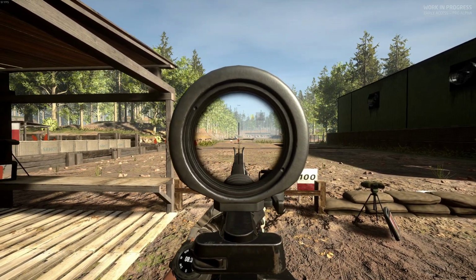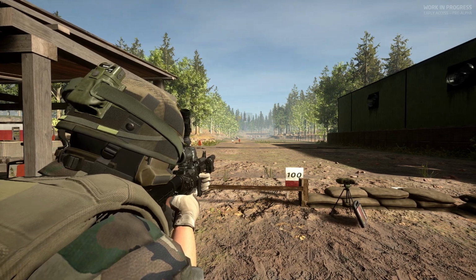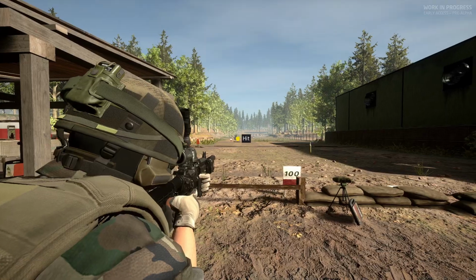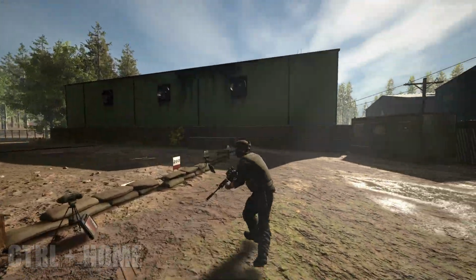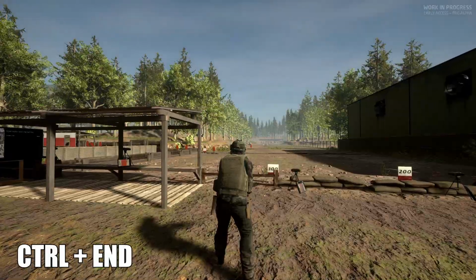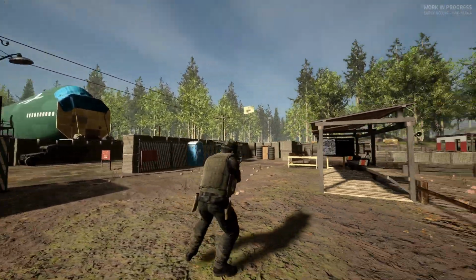Now, when you are inside of third person, all the functionality remains the same. You can still do everything you were doing previously. Obviously, it's a lot harder to be accurate, but you get the idea. Now, with the Control and Home key, you have the ability to move the camera around, but you can't turn the player. In the Control and End key, you get the third person, where you can turn the player, and it constantly stays behind that character.